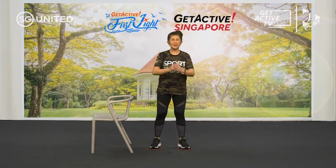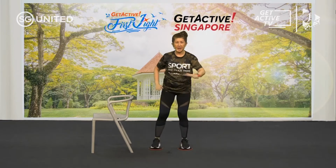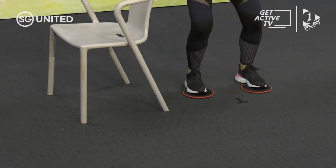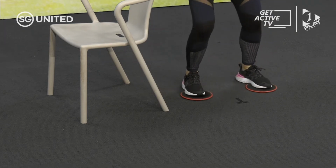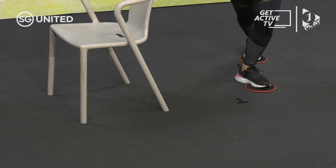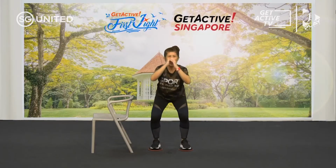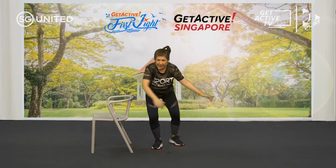Third set now. Squat, skate. Squat, skate. Woo! That's right. Nice one. Woo. Bring it to the back, yes. You can even go and imagine you're a skater. Woohoo!